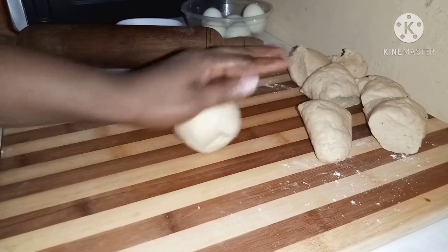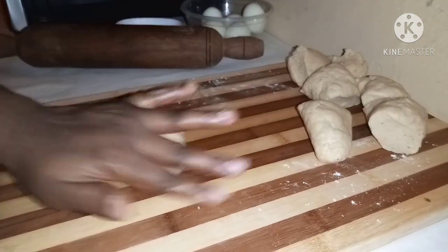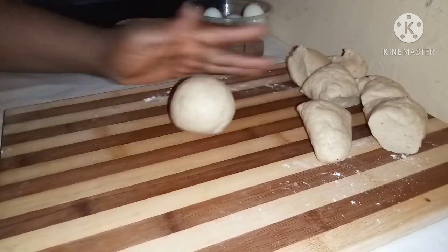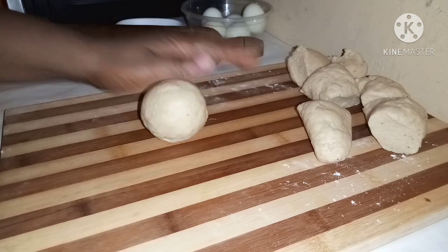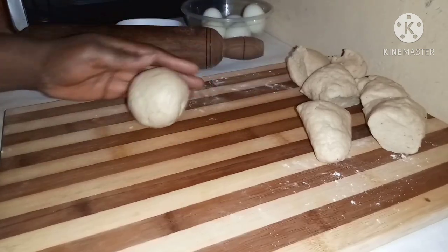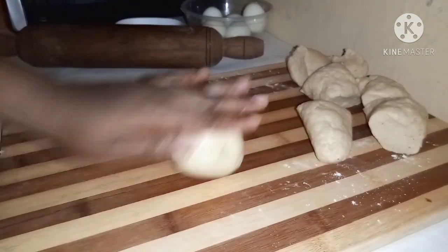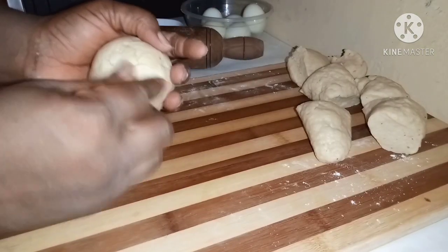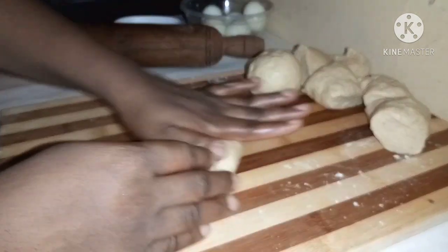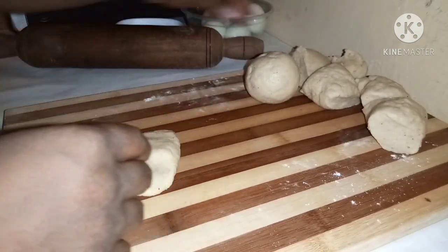I'm just trying to make sure I seal it properly so that when it gets into the oven, it will not tear apart or break or show us the egg. Just have fun with it. And I will continue like this until I've rolled the whole eggs.